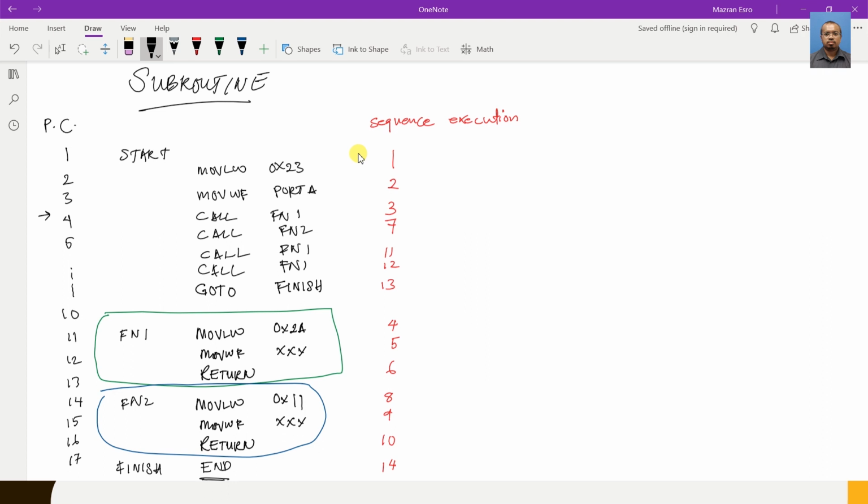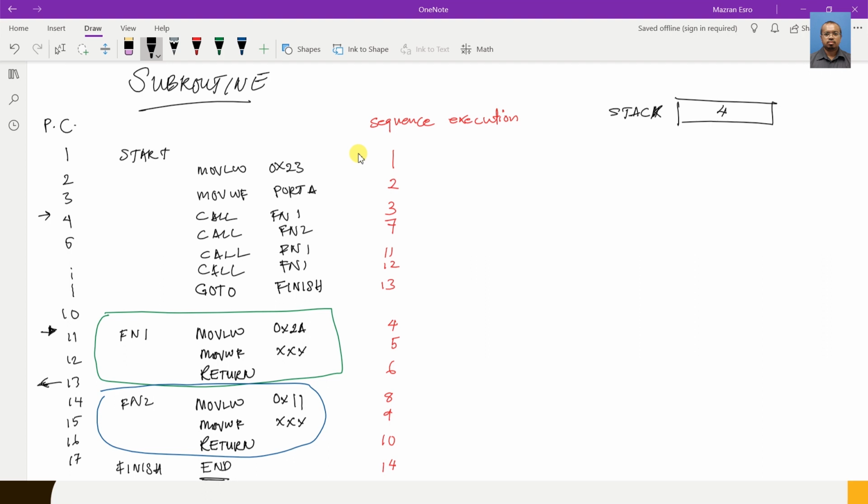Call function 1. Call subroutine 1. So what happens here? There is a stack memory. You have address number 4. After the function call, the program counter will go to line number 11, then 12, then line number 13.